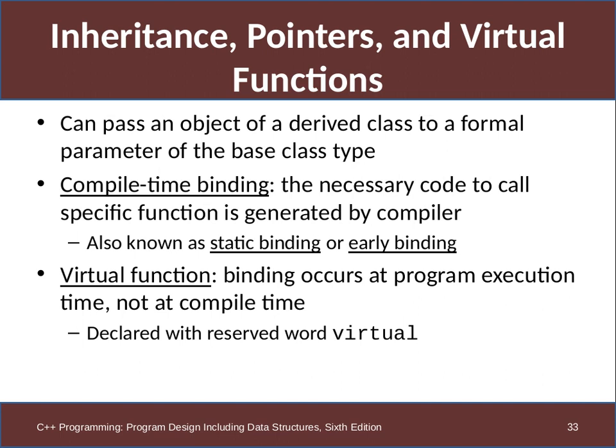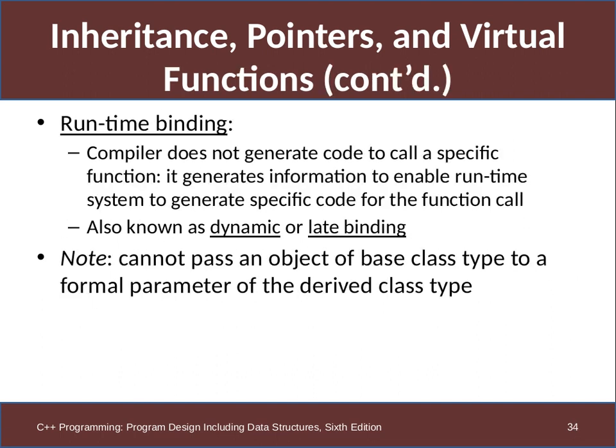Before I continue on, you have to understand there's a difference between compile time binding and runtime binding. In Java, everything was runtime. In C++, for the most part, it's compile time. In other words, compile time means that the compiler is going to figure out which function to call when you compile the code. Runtime means while your program's running, it's going to figure out which function to actually call. This will probably make more sense when we do examples.